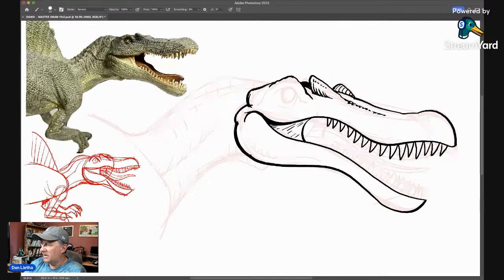And last tooth right about there. My teeth are a little more pronounced than the model because teeth are cool and they're fun to draw. And I'm the artist and I want to make it that way. There we go. Something like that. I don't know if you'd see. Well, I guess you would see the other ones all the way through. There. Nice. I like those teeth.